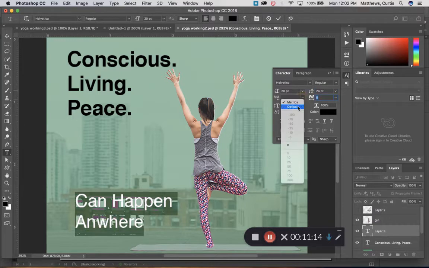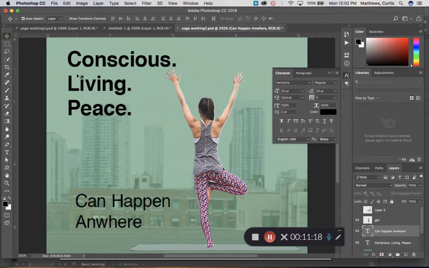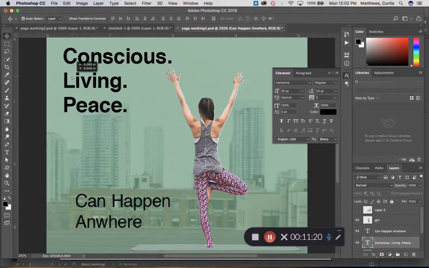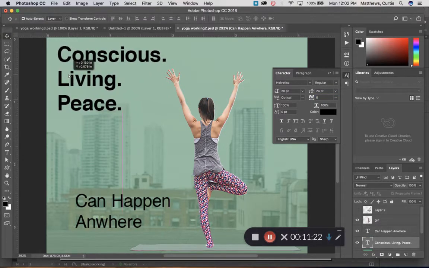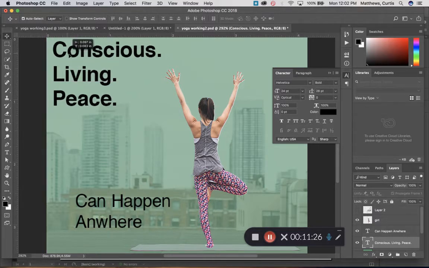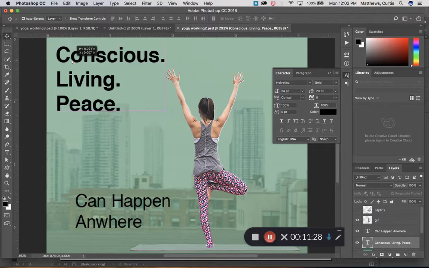And once again, let's change the kerning to optical. Now I need to move these, so go get the move tool. What I need to do is move this so it's positioned about like this. Doesn't matter exactly. Not right on the top left corner of the page, down a little bit, almost as if her middle finger is kind of pointing at it.